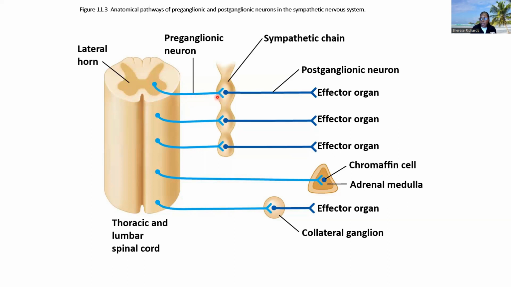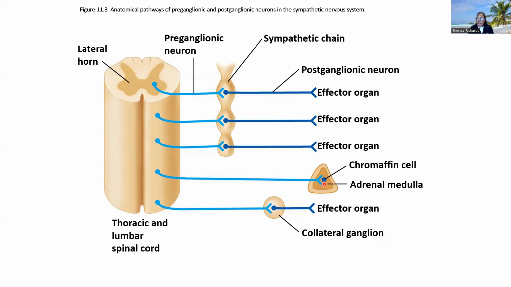They're going to synapse, again, 3 options for this preganglionic neuron to synapse. It can synapse 1 onto the sympathetic chain. Another way to say that is a ganglia that is a part of the sympathetic chain, right? An autonomic ganglia that is a part of this chain. The second option is an autonomic ganglia that is not a part of the sympathetic chain, referred to as the collateral ganglia. Again, mostly innervating the gastrointestinal organs. And then the third option for communication would be the chromaffin cell of the adrenal medulla.